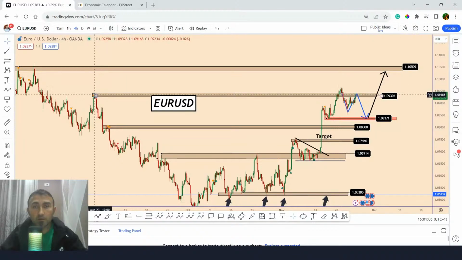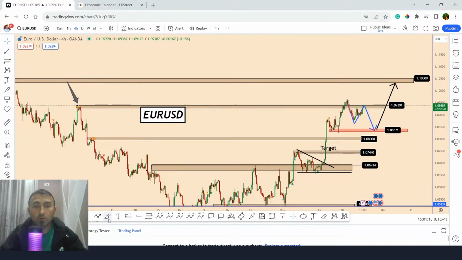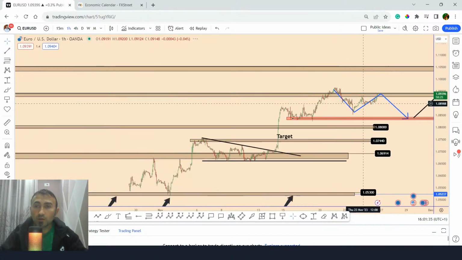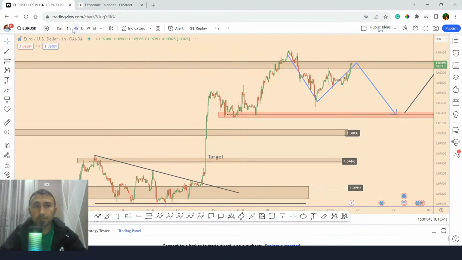Also, the current structure that we may see close to 1.0950 already stopped the price at this moment, and only a solid break from this area will make the price continue up to 1.1050. So this is not too far away from what we are looking at. This is approximately 100 pips, but it is not showing anything interesting on a lower time frame. Also this volume, in my opinion, is a dead volume, and we may see the price moving down probably.